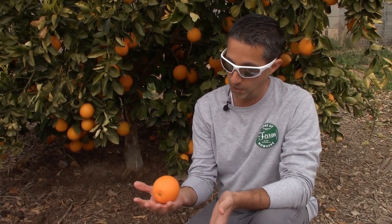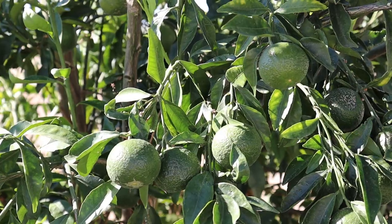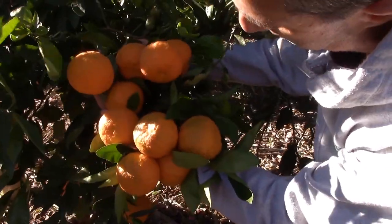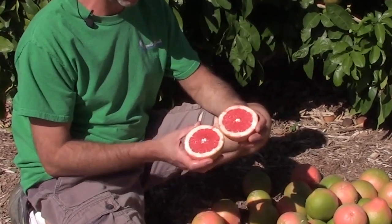To recap for citrus: when it comes to lemons or limes, we prefer a lime, but either one — or do both if you can. When it comes to sweet citrus, our number one choice for oranges would be the Arizona sweet varieties, specifically the Trevita. For mandarins, we really like the Tango, the Honey is fantastic, so is the Daisy — it's the reason we have them all. We also have a Gold Nugget, so we've got a lot of mandarins here. Any one of those varieties would be a fantastic choice, and one of them is probably just fine. When it comes to grapefruits, our go-to is the Ruby Red Grapefruit — that slightly pink color gives you some additional benefits. We really love that fruit.